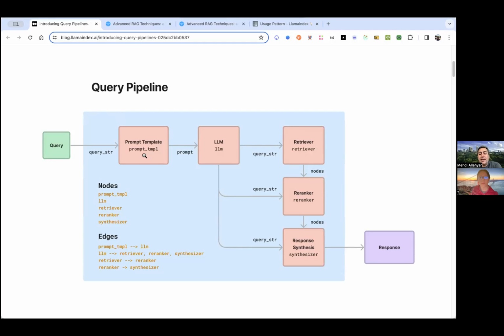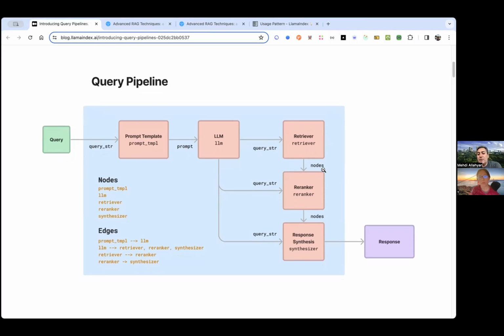Query pipeline has a lot of different modules. When you give the user query, first you need to create a prompt, and then you need to pass the prompt to the LLM. The LLM then needs to, for instance, search the vector database to retrieve some of the very relevant pieces of text. After that, you usually need to re-rank the results based on some extra criteria that you might have.